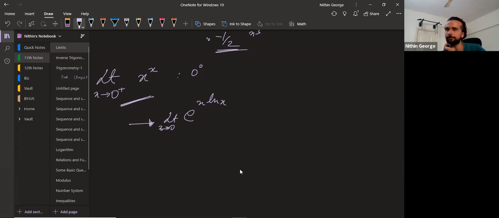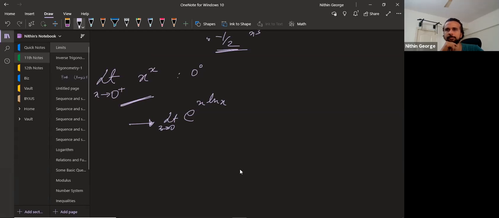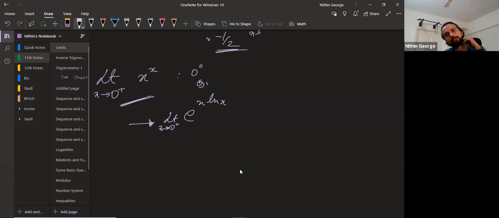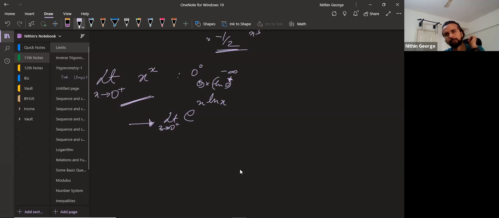Okay, what are you guys trying? Sir, does the answer become 1? Yeah. The answer should become 1. What did you do? Sir, after that you take x. So substitute 0 in place of x and we get e power... No, 0 is there. Ln of x is what? Ln of 0. Ln of 0 is minus infinity. Not ln of 0, ln of a small positive quantity, as x tends to 0 plus. So that is, sir, 0 into infinity.